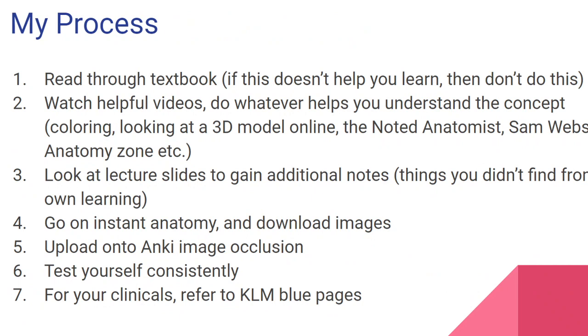So the way I would take my process towards anatomy is I would read through the textbook, and if this doesn't help you learn, then don't do this. I wouldn't recommend wasting your time reading over a textbook if this isn't something that helps you. Anatomy is not something you read, it's something you really have to drill into your head through practice. It's like math, where you don't get better until you practice. And by practice, I mean practice naming different parts, practice nerve supplies, practice blood supply, understanding how things really branch out in the body, like your nerves, how do they branch out, what are the sensory innervations.